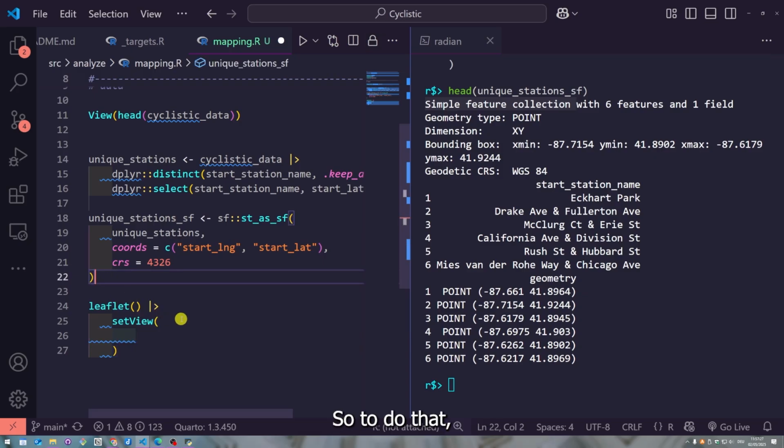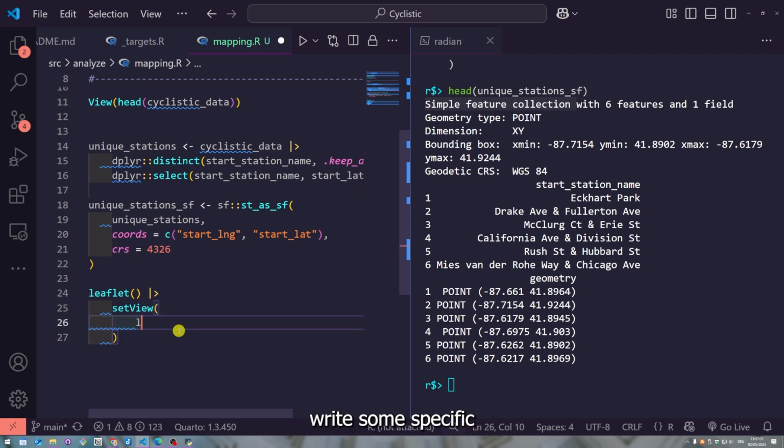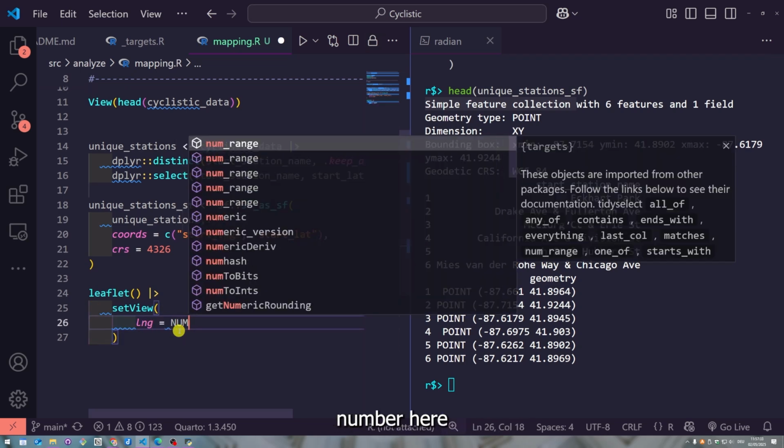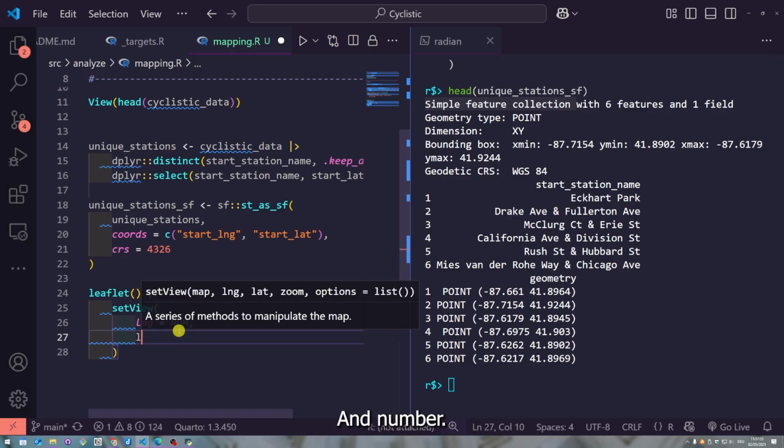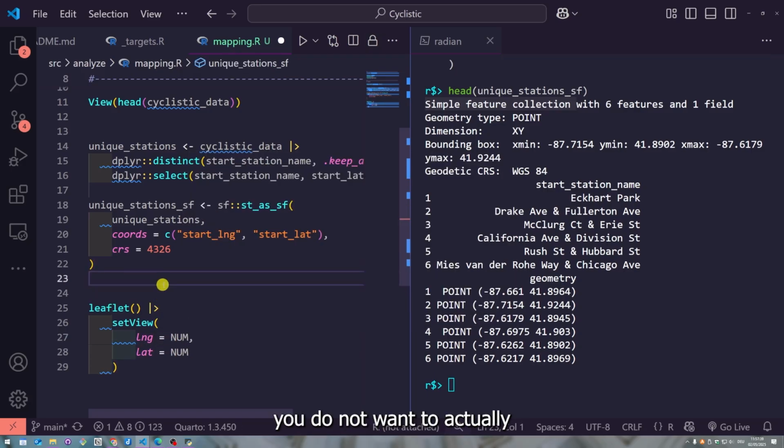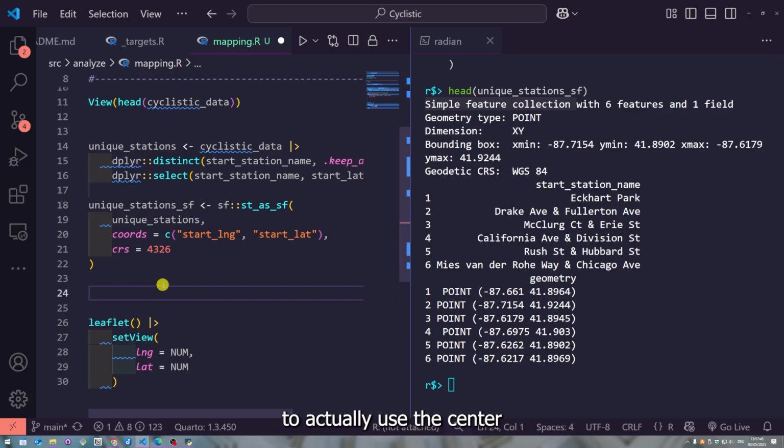So we could just write some specific number here, and a number here, but because you do not want to do that hard coding, it would be best to actually use the center of all the stations we have as the center of our map, or the view center.